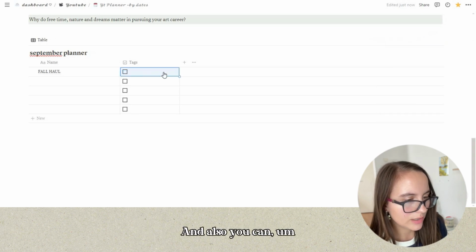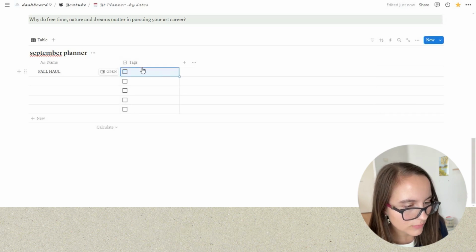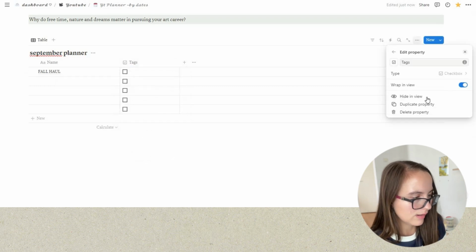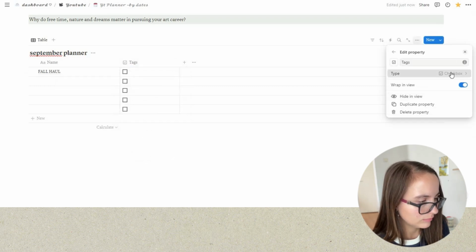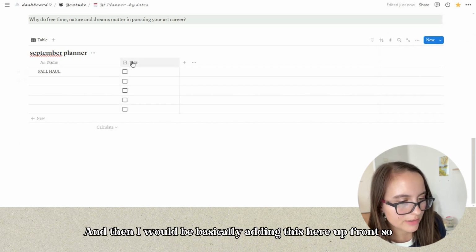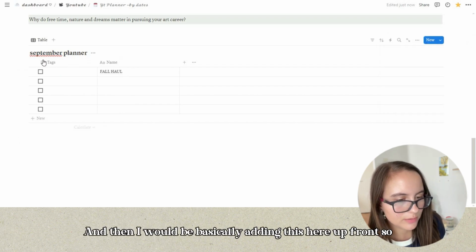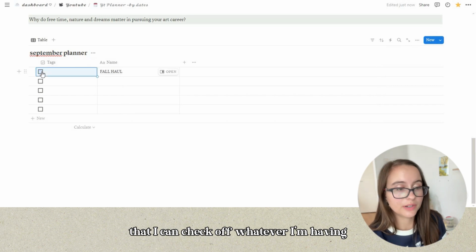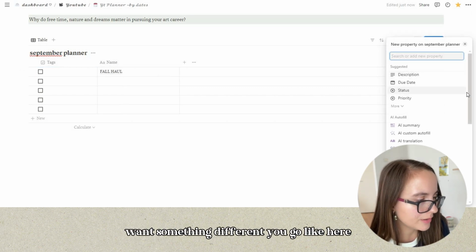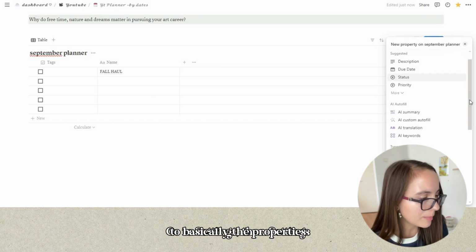And I would be adding this up front so that I can check off whatever I'm having. And then every single time you want something different, you go to the properties.